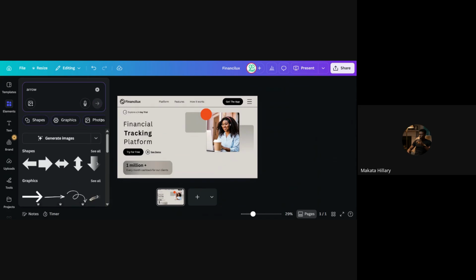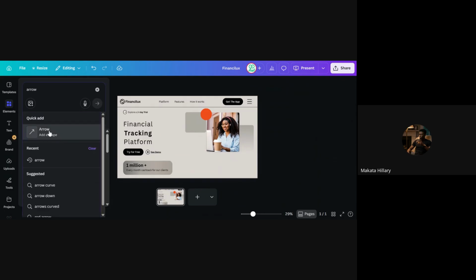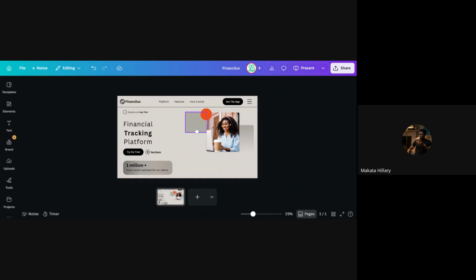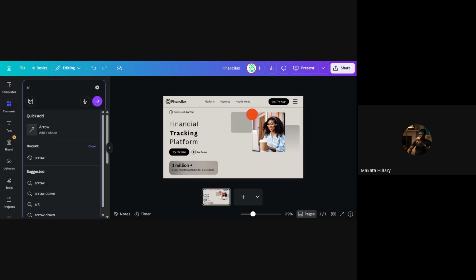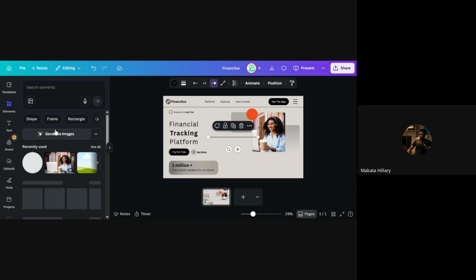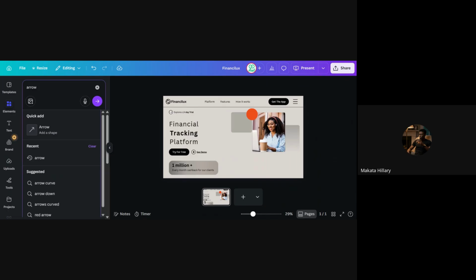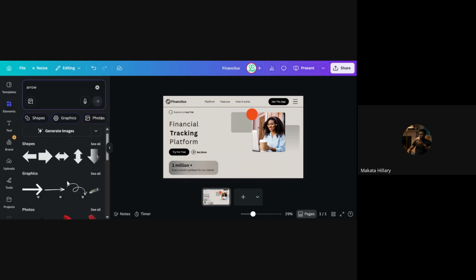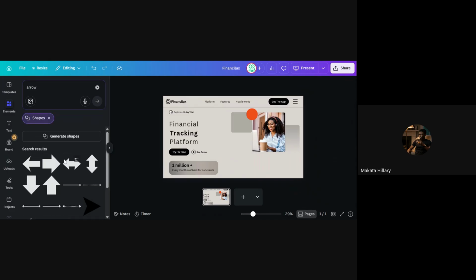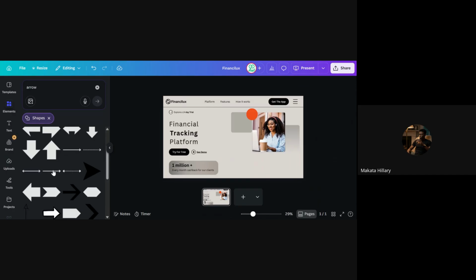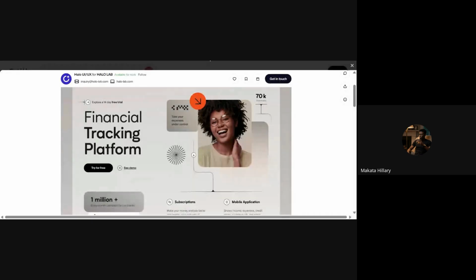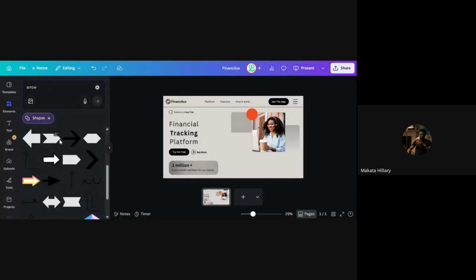Okay, so let's go ahead and search for arrow. Let's search for arrow. So add an arrow to the center. I don't know why that's giving me another shape. Just go ahead and search for it. We search for arrow under shapes. Let's see if we get something. Okay, I think we have. Let's see the type of arrow they're using. Okay, the short form of. Okay, so we use something like this.